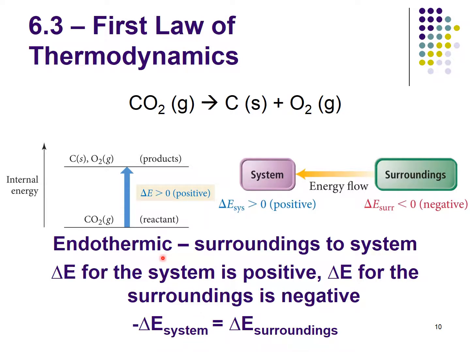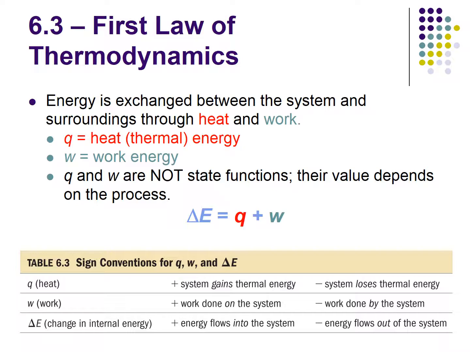And when this occurs, we say that the reaction is endothermic. So the way that I remember this is that exothermic is when the system has heat that is exiting. So exothermic, energy is exiting. Endothermic is when the heat is going into, or into. And so a little play on words there might help you remember.